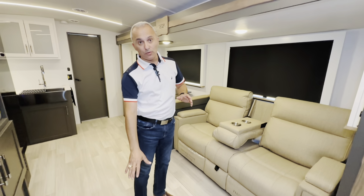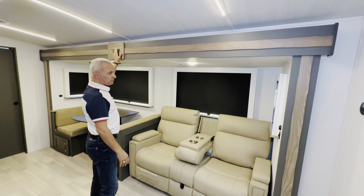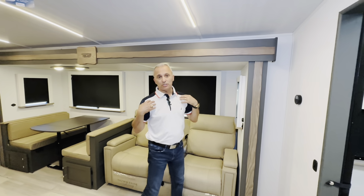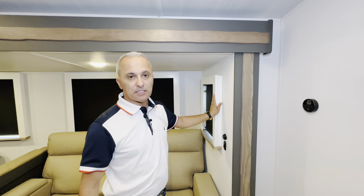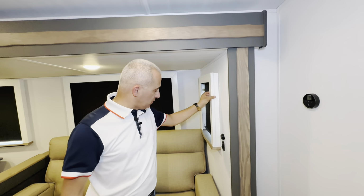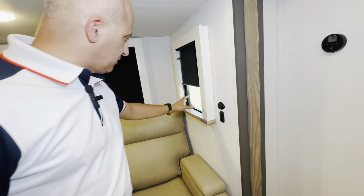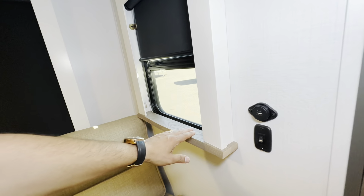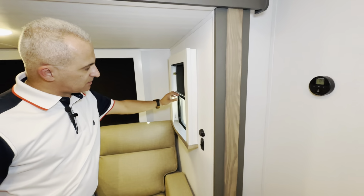They changed the color of the linoleum on the floor. They changed the slide-out fascia. I like this touch-up of the wood. But the major one, me personally, what I really like, I like the treatment they put on the windows. So they put a solid valance wood, not a piece of cloth, with a kind of shelf at the bottom. So it makes it look nice if you look in the picture from a standpoint. So they have a nice wood shelf at the end with a nice solid valance on the window.